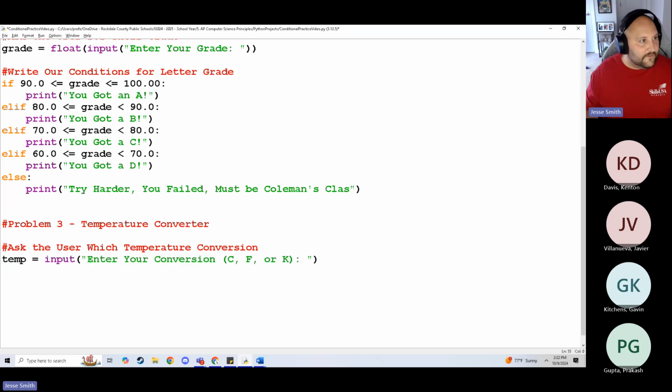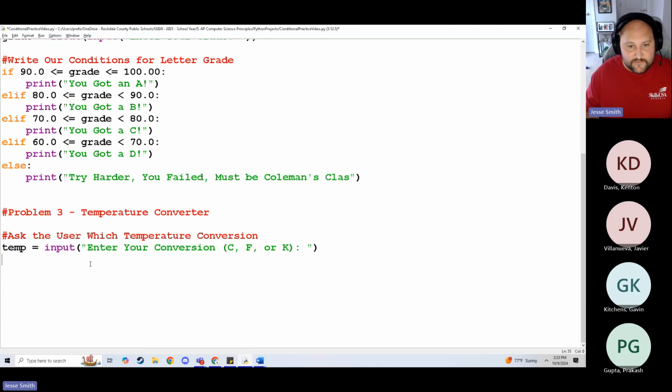All right. So do we need to cast that to a certain type? Like if they enter a C, F, or K, when they type something, it's always going to be a string. Is that okay? Yeah, it's fine. We don't need to make it a float or an int. C, F, or K is good. But to ensure that they have entered an uppercase, we can put dot upper at the back of this. No matter what they enter, it'll change it to uppercase. That's something new for this lab.